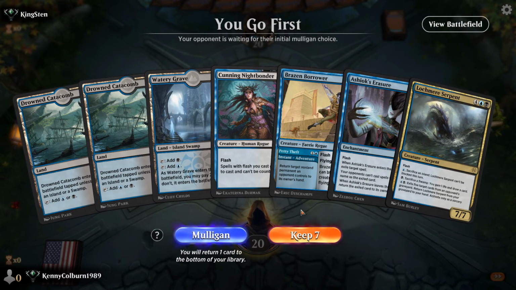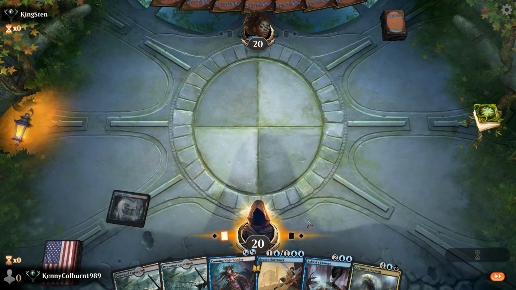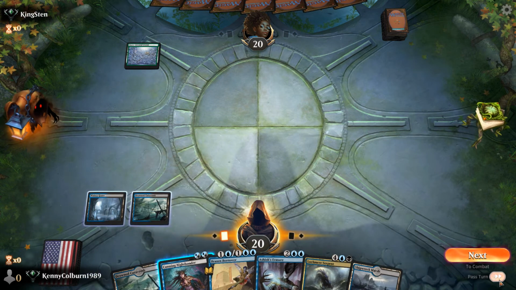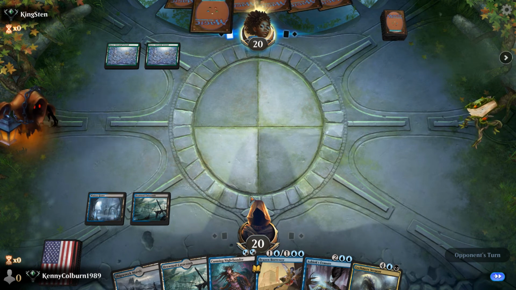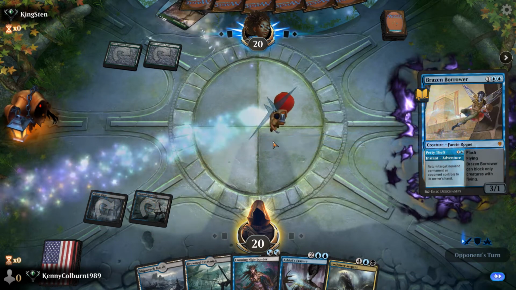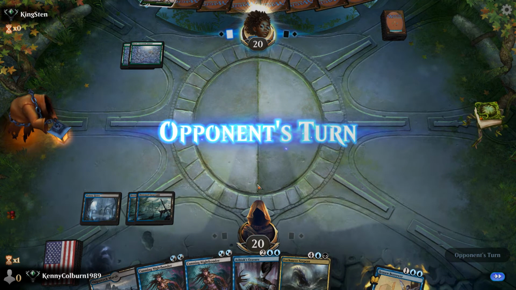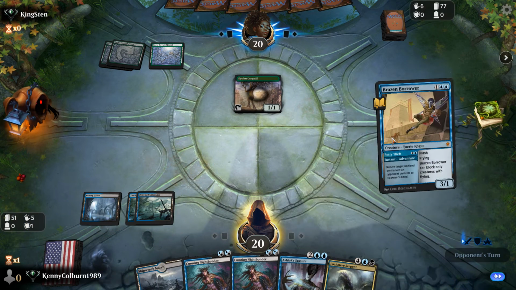Okay, so we do not have a draw engine or anything like that, but we still do got a pretty good tempo type deal. Let's go ahead and keep this. We got perfect mana. Go ahead and keep them off their ramp. That's fine. Just flash her in.